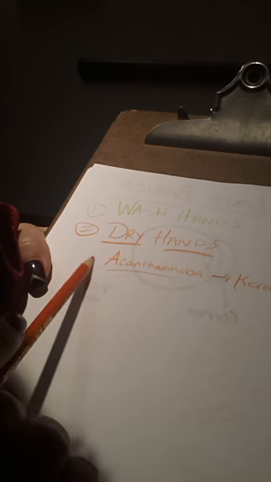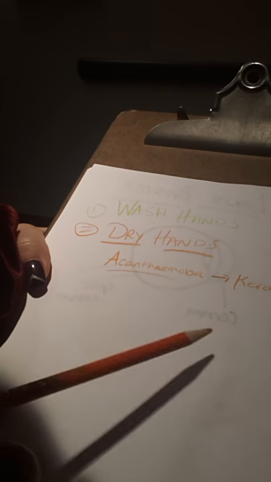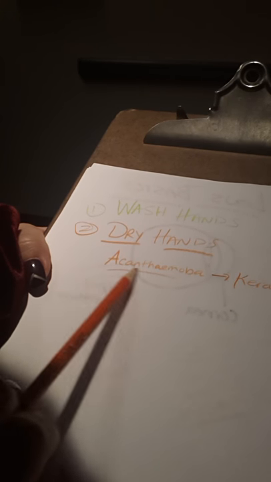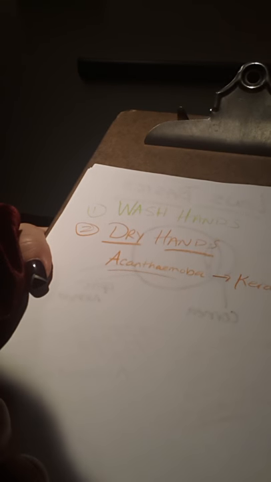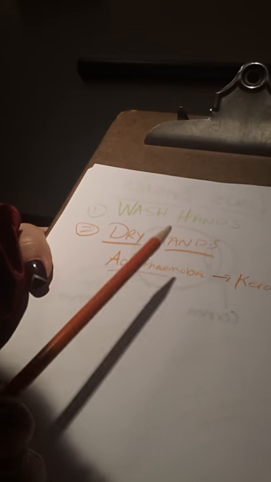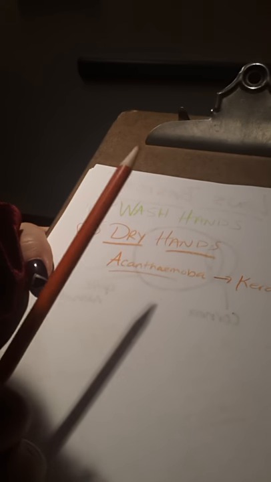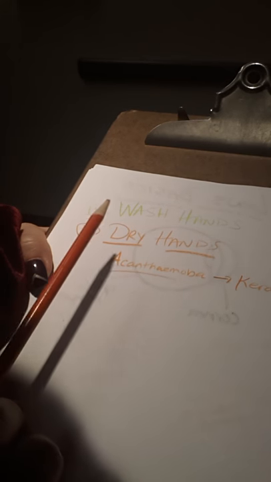If it gets onto your contact lens and it gains access into the eye, it can penetrate the corneal tissue. It can literally lay little eggs. The eggs are called trophozoites. If it lays those eggs into the tissue, you're in big trouble. Well, even if it gets into the tissue in the first place, you're in big trouble. So, this is one of the worst eye infections known to man. It's very ugly. It causes a lot of pain. It can destroy your vision. You can end up blind. You might end up needing a corneal transplant. Even after you have a transplant, if it has laid eggs, the eggs can actually infect the new tissue, the donor tissue in the transplant.